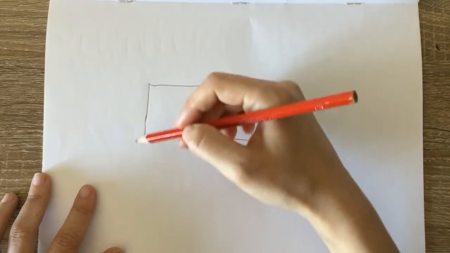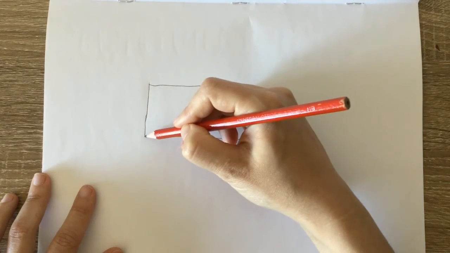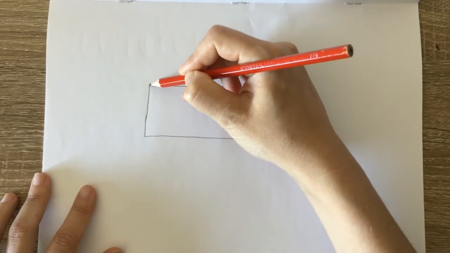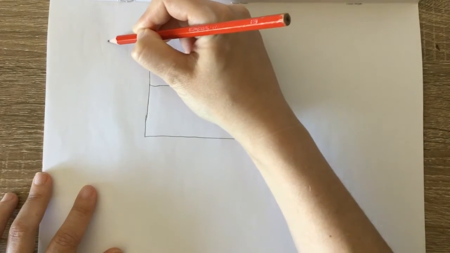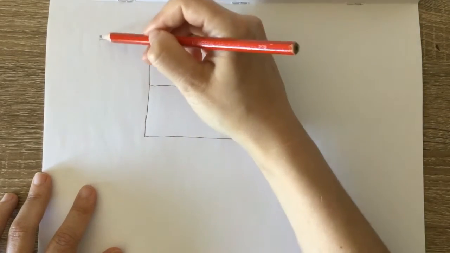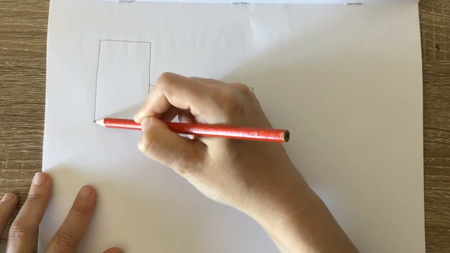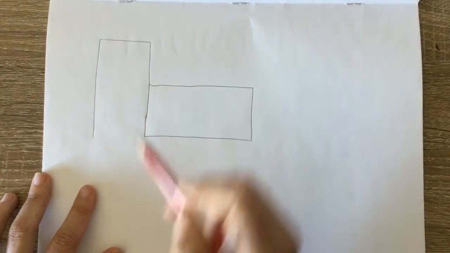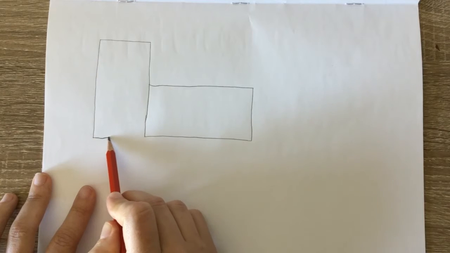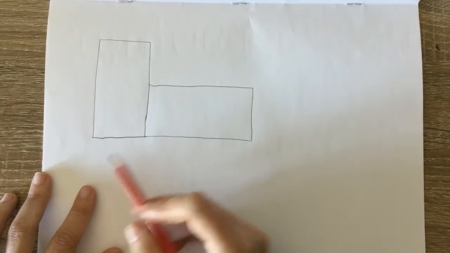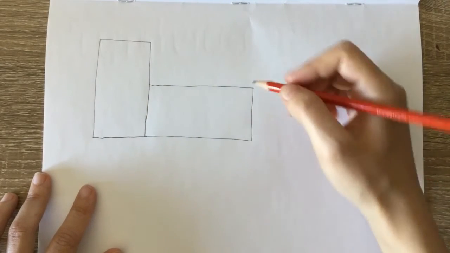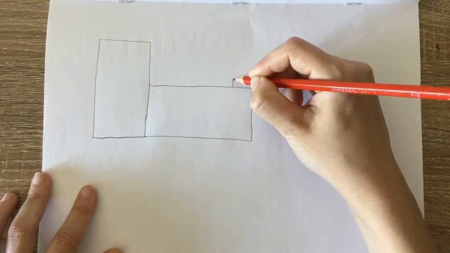I'm going to draw another rectangle here and it's going to go up. So I'm going to go up and then up and then across for my short edge. And then I'm going to go down right to the bottom. And I'm going to go across like that for my train. So I've got where the conductor is and I've got the front of my train. So I'm going to draw another little rectangle.